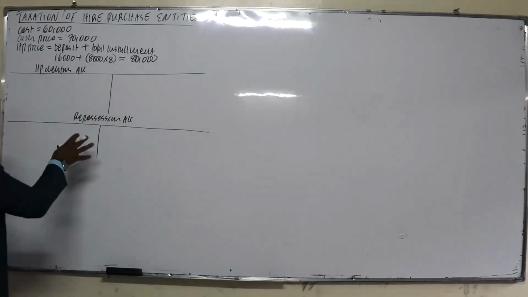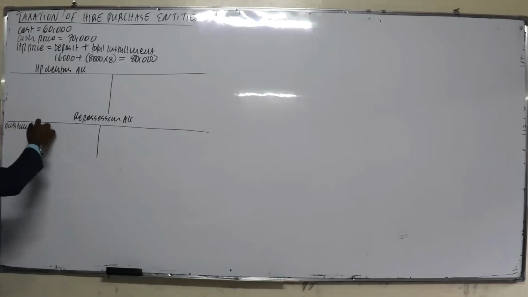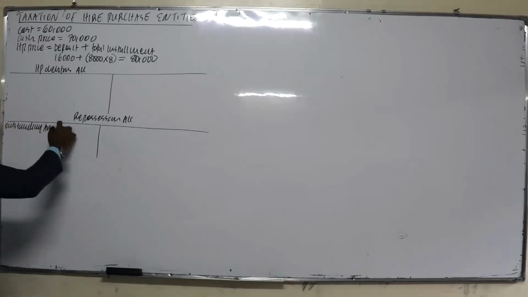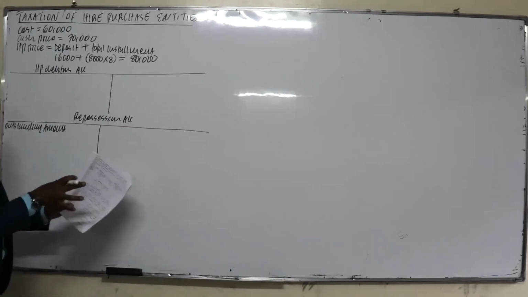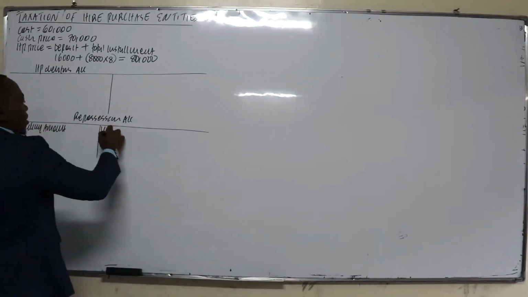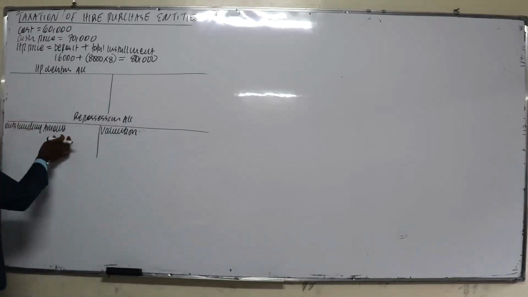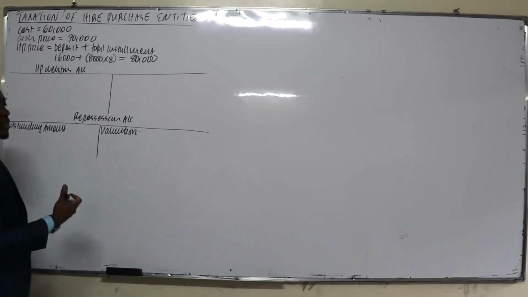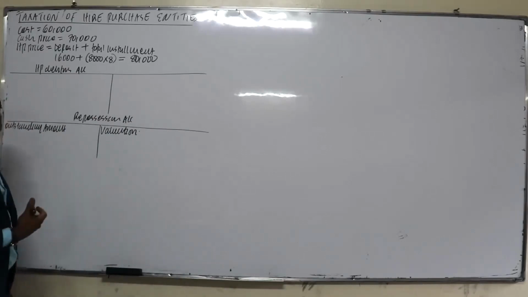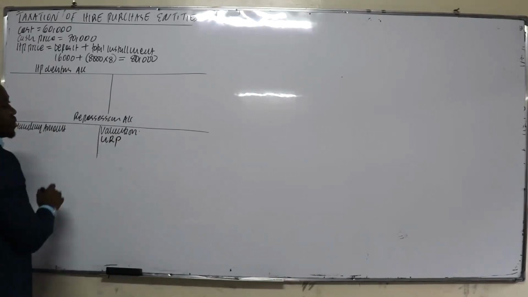You see that for the repossession account, I have given you the format. You'll take the outstanding amount or the balance. Then you take this item back to the stock at valuation. Then of this outstanding amount, there is a profit you expected to receive, but now since you have repossessed, you won't receive it. So you make a provision for the unrealized profit.